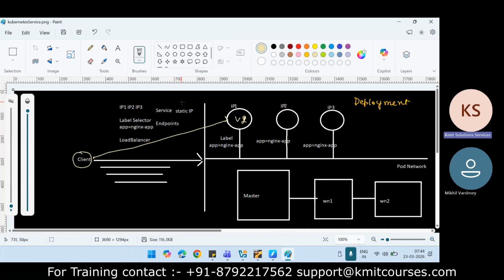Another problem is that consider you have established one link between the end user and the IP address.